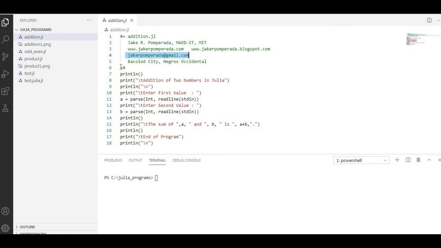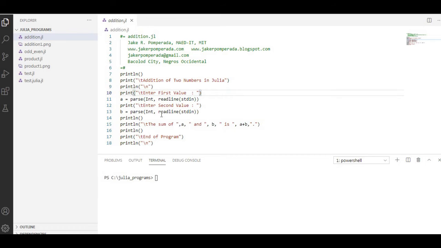So we have here equals and a sharp to close it. Println, the title of our program in line number 8, Addition of Two Numbers in Julia. Take note, guys, we have here \t that resembles the horizontal tab in C language, and a new line.